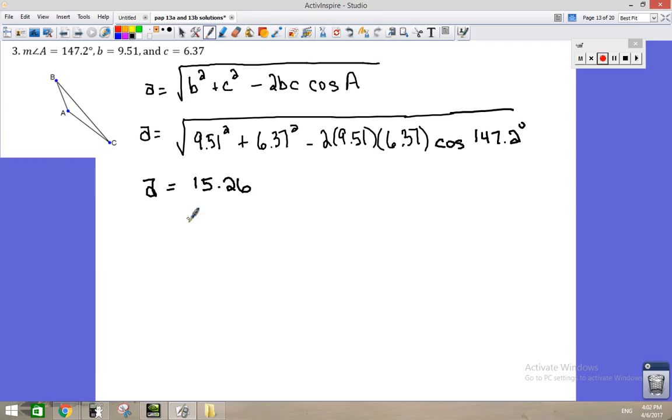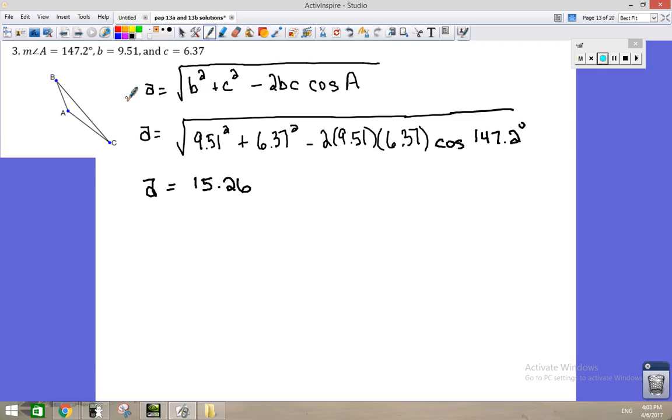Alright, so now I have a known pair. I know angle A and I know the length of A, so I can jump to the law of sines to find another angle measure, either angle B or angle C. And since this angle A was obtuse, it doesn't matter which of the two I use. If you're finding an angle and using the law of sines, you want to avoid taking the inverse sine of an obtuse angle, because that inverse sine is only going to return a value that's in quadrant 1, an acute angle, and you'll have a mistake. But I don't have to worry about that. The obtuse angle is already known.